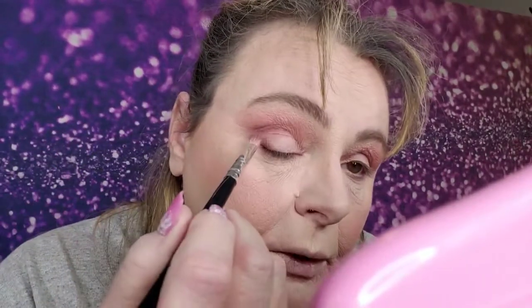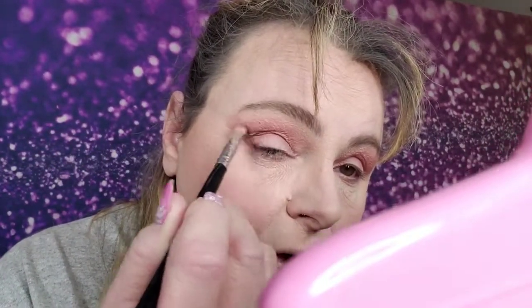I just want to deepen that up in there and work that into the outer V. See, I'm just knocking that in, making that V. Oh, actually, that's not bad. Not bad at all, but I do need a better mirror. I need a mirror that's a lot closer because I can't see. Here we go. Make it where you can see and I can see. That's the hardest thing, because I'm having to pay attention, make sure you guys see, and make sure I see.